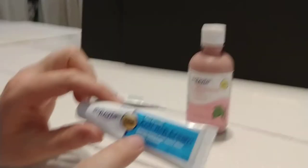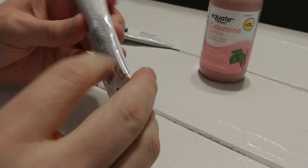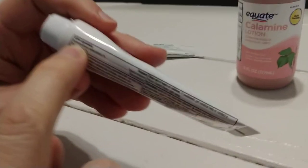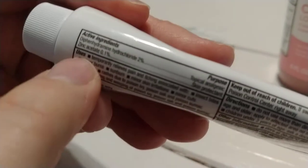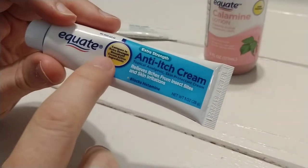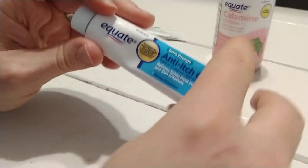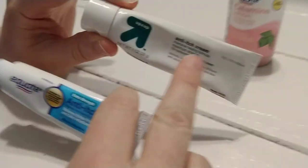I found out there is another itch cream. And if we look on this closely, you're probably not going to be able to see it, but diphenhydramine hydrochloride and then zinc acetate. So this is basically, compared to extra strength Benadryl cream — a cream with Benadryl versus hydrocortisone. So these go on as a cream.